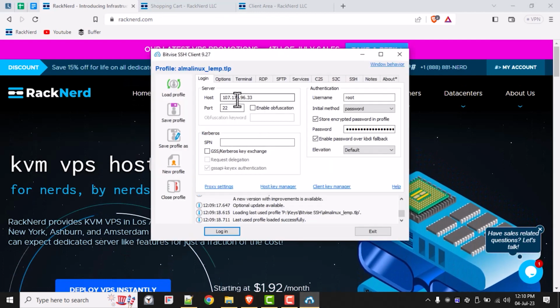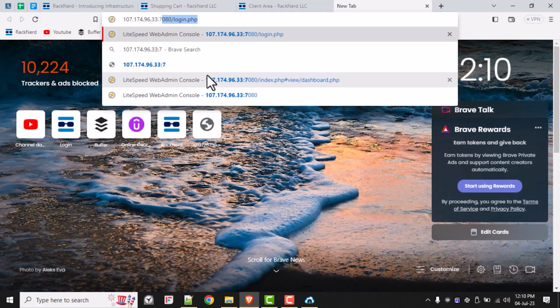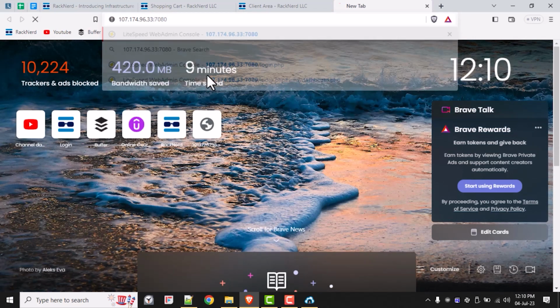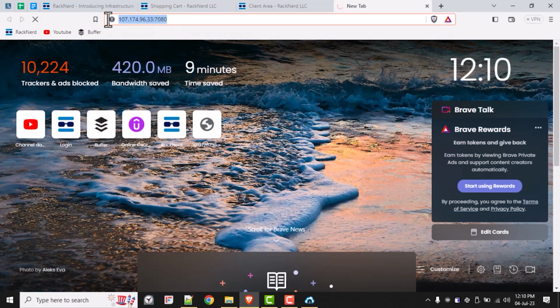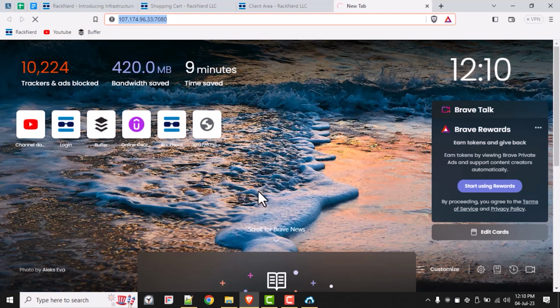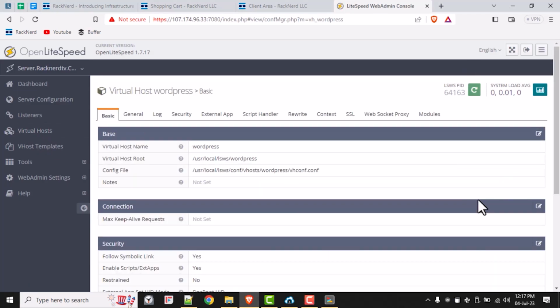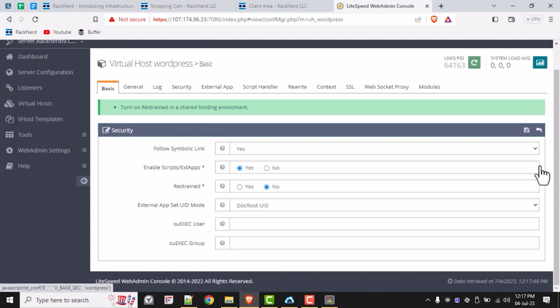Once again, let's assign our domain name for our existing WordPress site to our OpenLiteSpeed web server. To do this, let's open up our browser and log in to your WebAdmin console by navigating to your server IP followed by a colon and then the port 7080. I'll put an example on screen and use the credentials that we noted before when we installed LOMP with WordPress.